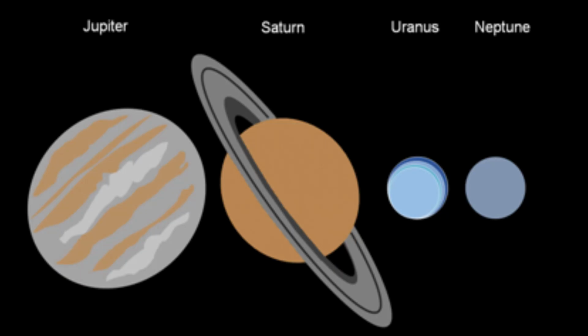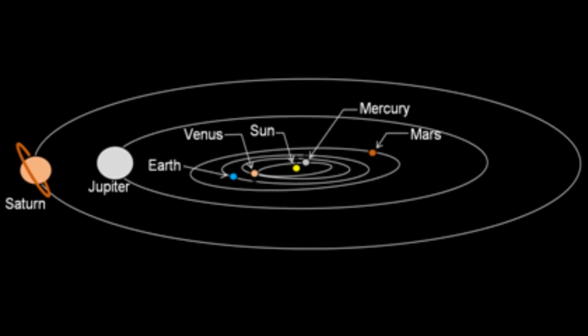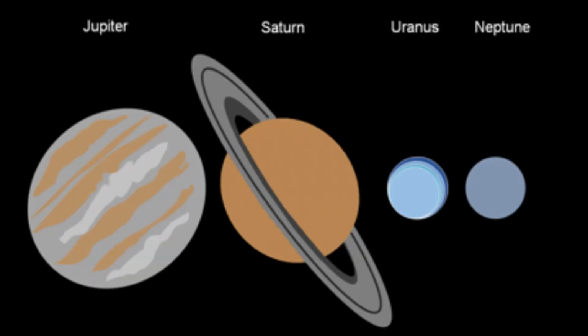The giant or Jovian planets in our outer solar system don't have hard surfaces. They have swirling gases above a core. Jupiter and Saturn are called gas giants, and Uranus and Neptune are called ice giants. These are the planets with multiple moons. As per last year's record, Jupiter has 95 moons, Saturn has 146, Uranus has 28 known moons, and Neptune has 16 moons.